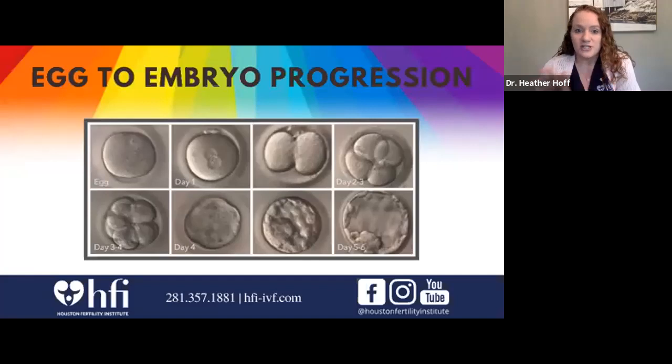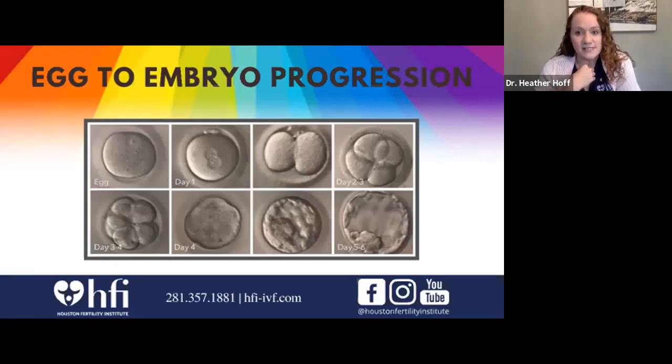In this progression, there is going to be a natural selection. So it's going to decrease typically the number of eggs we get. Probably about a quarter of those will make it all the way to a day 5 or 6 embryo, maybe a third, depending on your age and other fertility factors, which Dr. Nurudeen talked about when we do your initial evaluation.